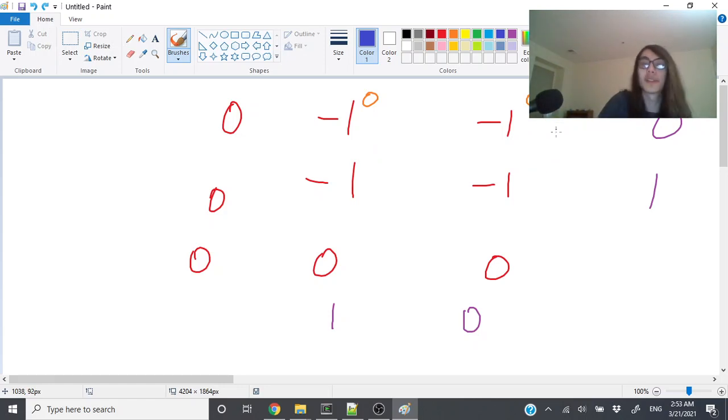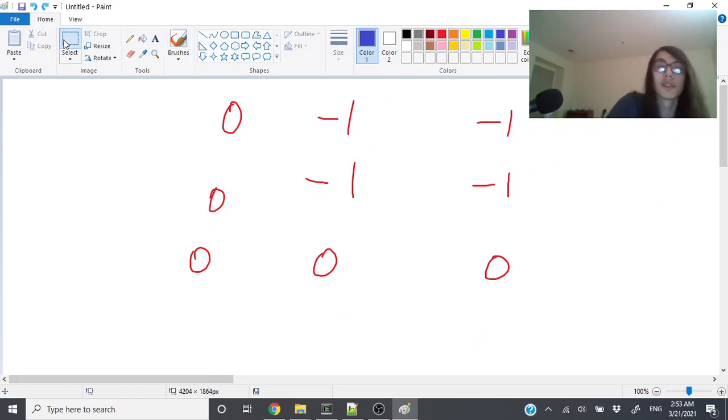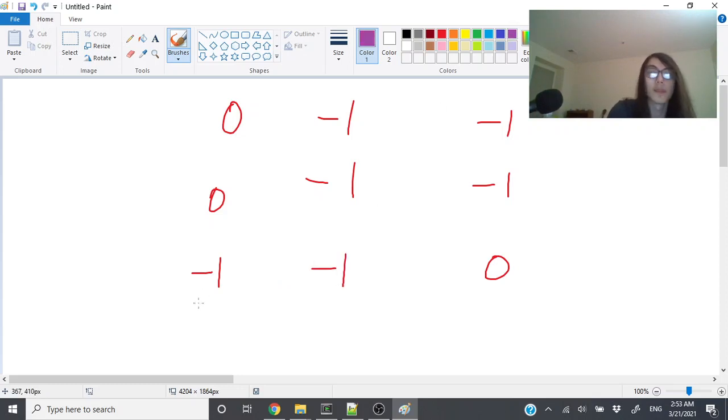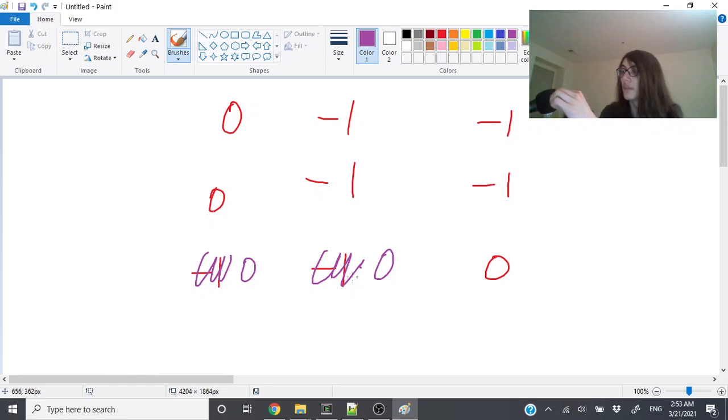So consider the initial state of the board. We may, for example, have some rows and columns that can be automatically determined. For example, this is in a column by itself, so we can change this to a 0. Now after that, this is in a row by itself, so we can change this to 0. And yeah, that's in a row by itself, so we can change this to 0. And now this is the resting state of the board.